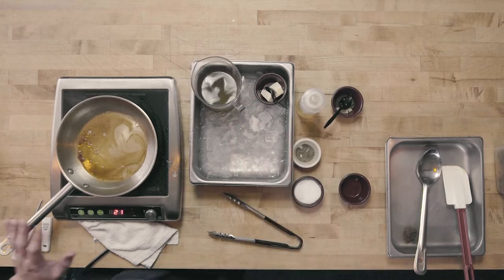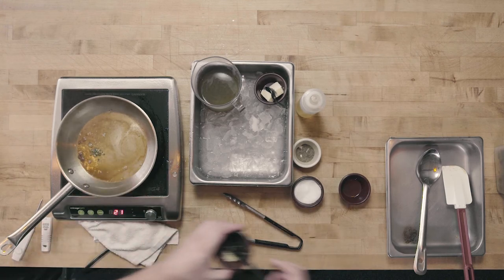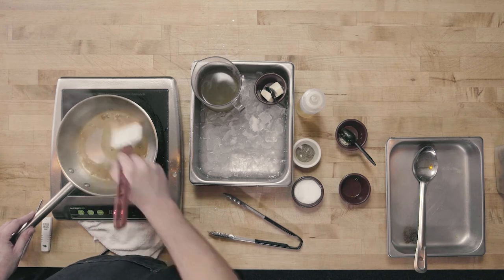Pan sauces are a pretty broad category — there is no one right or wrong. For this pan sauce, I used a little bit of wine, I'm going to use a little bit of chicken stock, and I'm going to add just a little bit of herb and garlic, and let this sauce reduce until it gets to a nice light nappé. Possibilities are limitless — I could add cream for a creamy sauce, use any alcohol to deglaze, use different herbs and spices, or thicken with roux at the end. In this case, we're going to mount with a little bit of butter — meaning once the sauce is reduced, we add a little whole butter and swirl it around, which gives a nice shine and mouth feel.